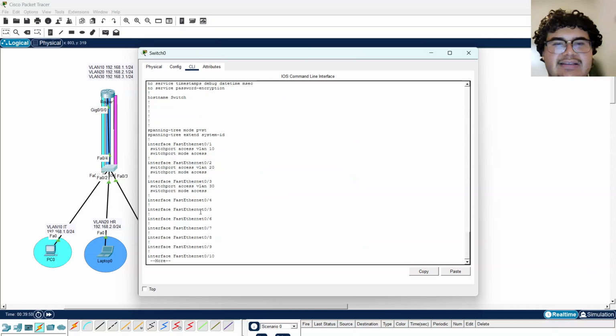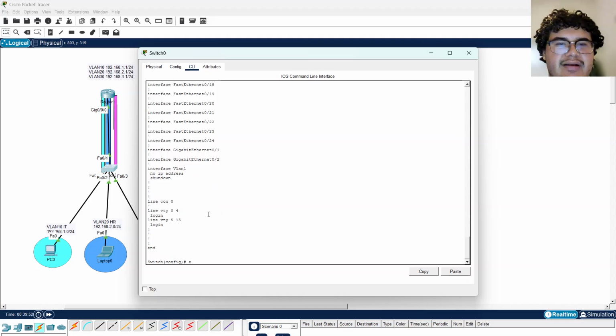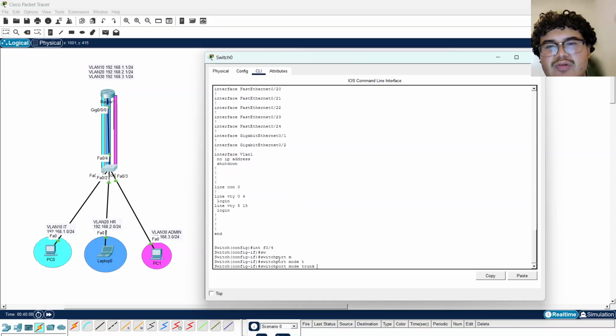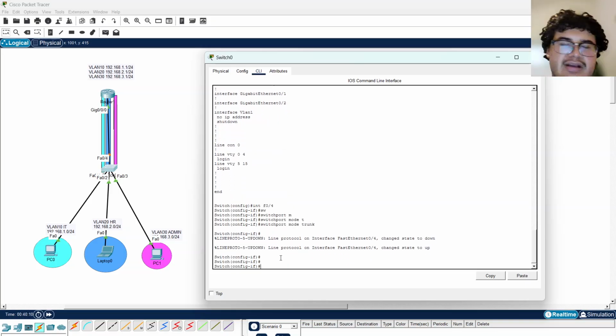Oh, I see why. We forgot an important part, and it's just configuring this FastEthernet 0/4 as a trunk. Remember, trunks allow traffic from multiple VLANs to actually go over a single physical link. So let's go ahead and do that. My fault, guys. Switchport mode trunk, and now it should be able to.